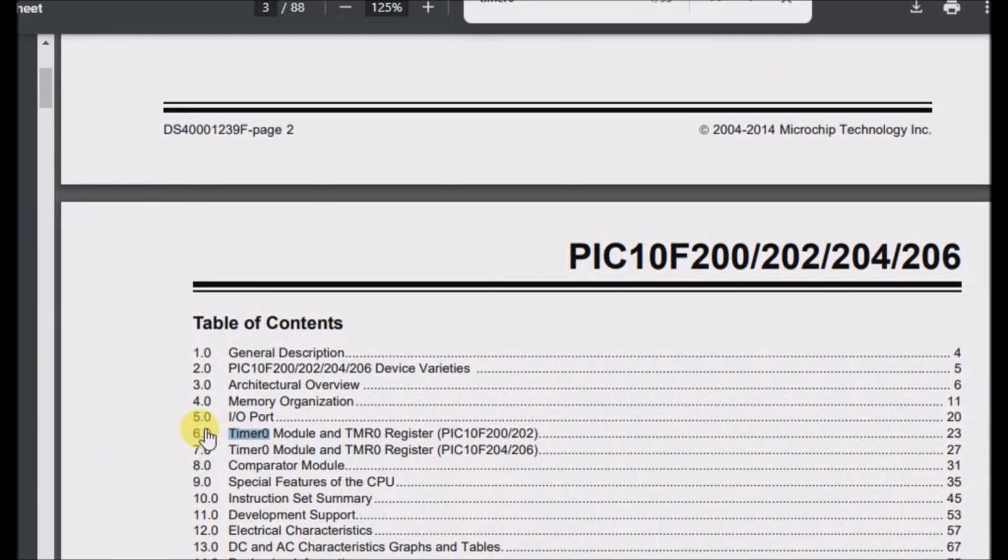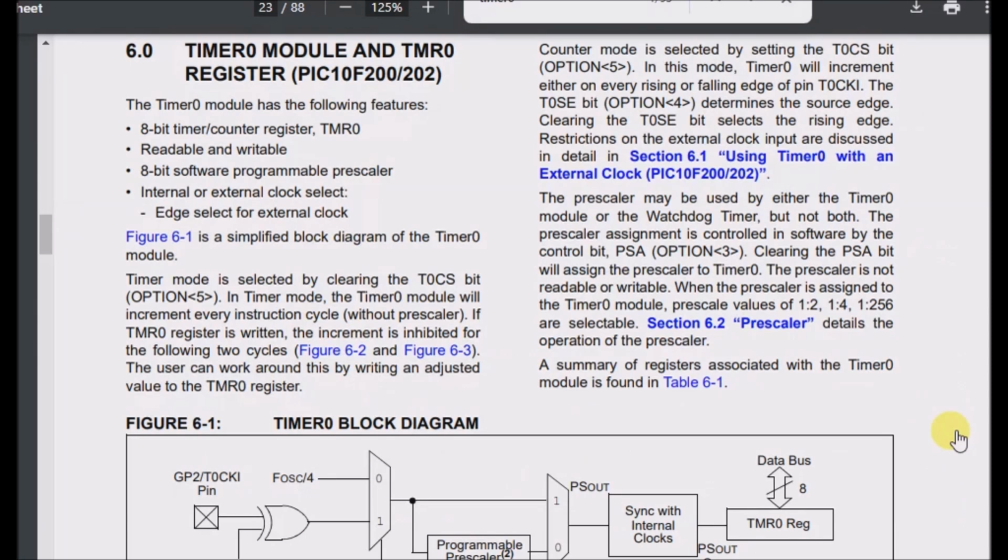Now really what's necessary is some good thorough study of the Timer0 module. Not only that, but you should study the timer module alongside the option register, and a good study of the prescaler will help you understand why this code is working the way it does.